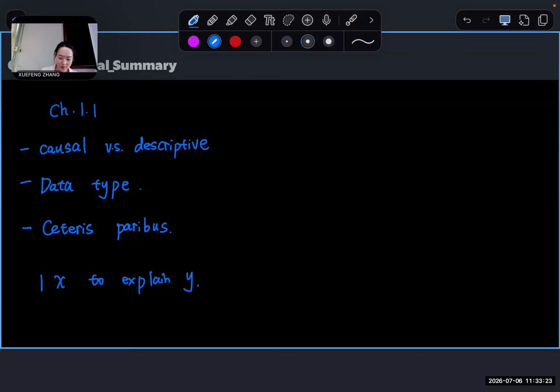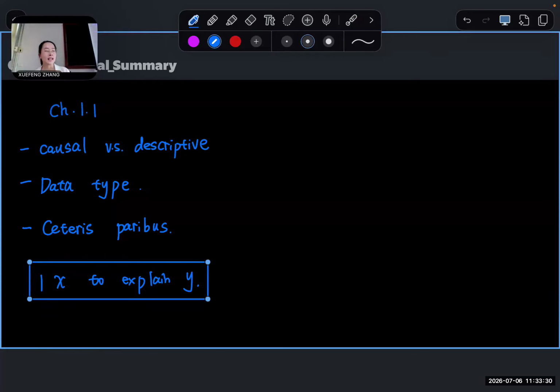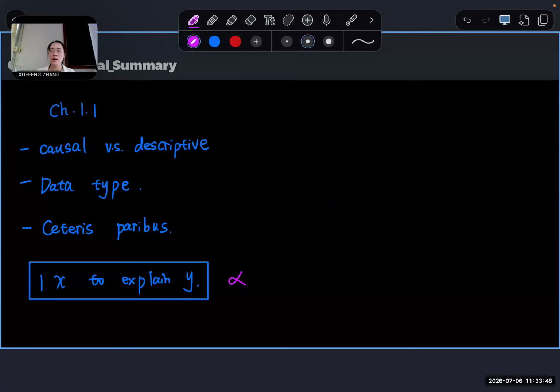But you have to consider other important x, okay? Or you may get it from your theory, you may get it from the literature review. But this is your question, okay? This is the main question that you want to answer. But you also need to incorporate other x because those are control variables. If you don't have it, you may have omitted variable bias, okay?